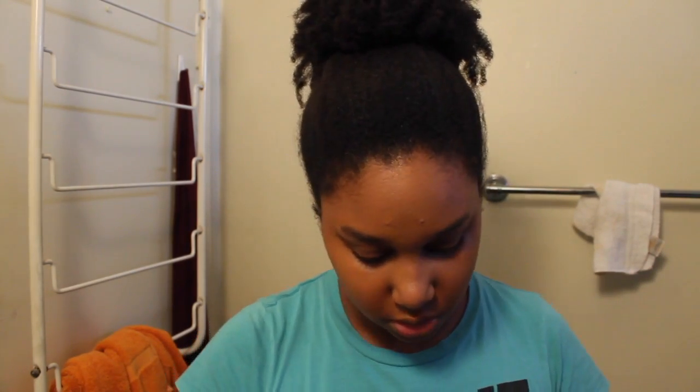It feels way wetter than my BeautyBlender, and I don't know if that's because I kept squeezing it. I thought I got it all out, but apparently not. I feel like it ate some of the foundation. I don't have this full coverage on this side as I do on this side, because it's the same foundation, but I feel like this side is more sheer and natural looking. So actually, let me try putting a little bit more foundation. I don't know if I put enough foundation on, maybe.